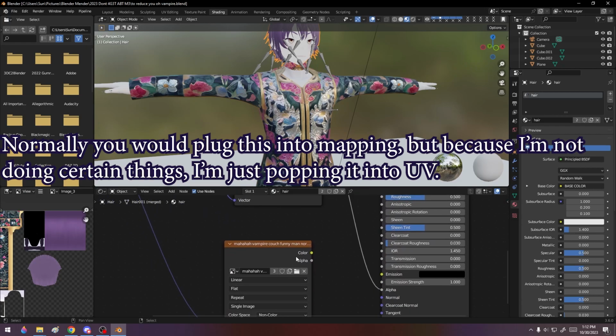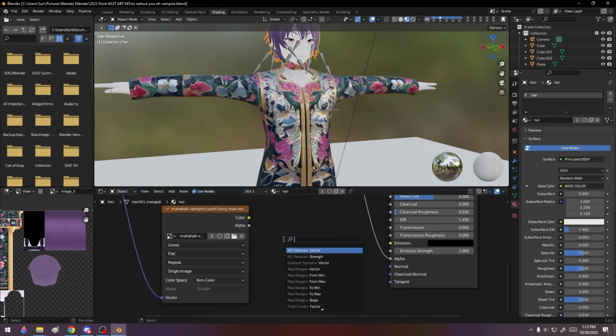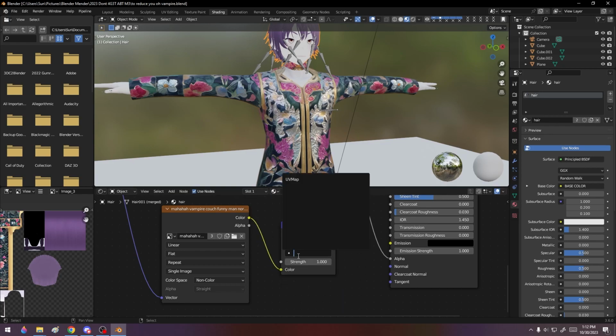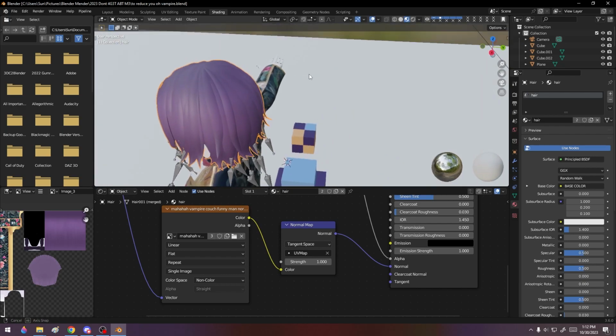As you can tell, this is the hair, so we're going to go over here, non-color, or non-color from normal. And then again, we're going to shrink over there, moving that over, and going to the UV map, and then we're going to normal here.